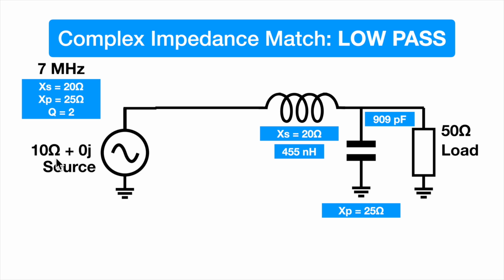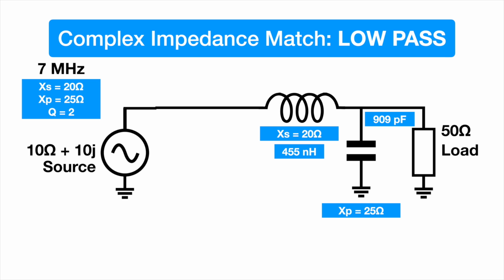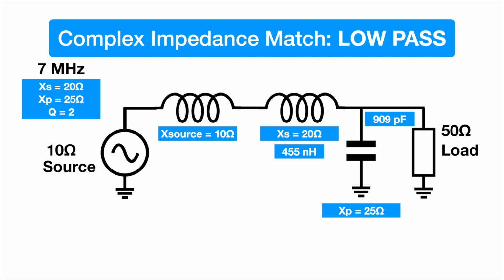And yet, for a purely resistive source, that will work great. But we haven't got a purely resistive source, have we? So now we need to remember that actually, now we've designed it, sadly, because we've got plus 10J there, this is not going to work now in the way that it did before. Okay, so what can we do about this? Well, what we need to think about is what this source looks like. What I mean is, this 10 ohm resistive source with 10 ohms of inductive reactance looks really like this. It looks like a 10 ohm purely resistive source in series with a 10 ohm inductive reactance.